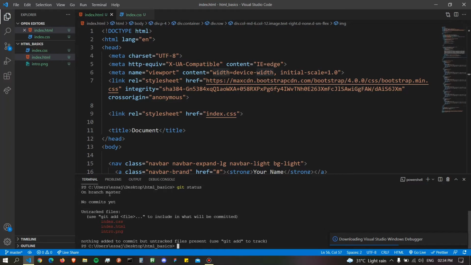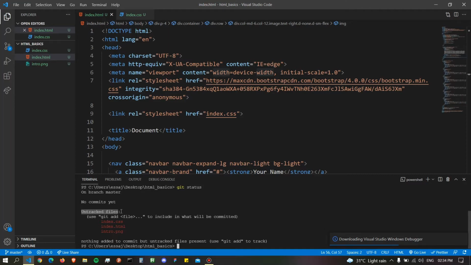So as I mentioned in the previous part, other developers, if they want to contribute, they have to make a separate branch with their name, or any other customized name, and they make changes on that parallel branch. So the project manager has the control to either merge the code from the parallel custom branch to master, or neglect those changes. Also it says no commits yet, so we haven't committed anything to the repository.